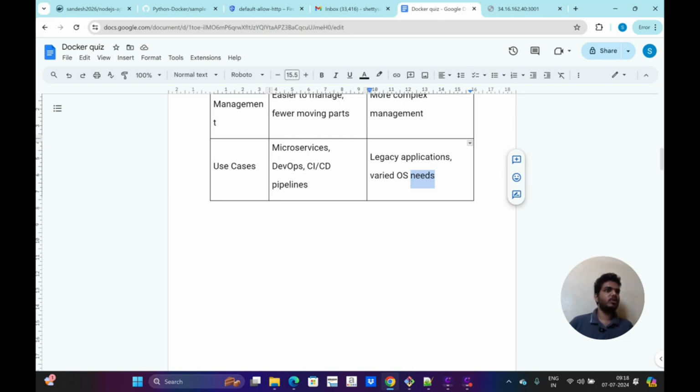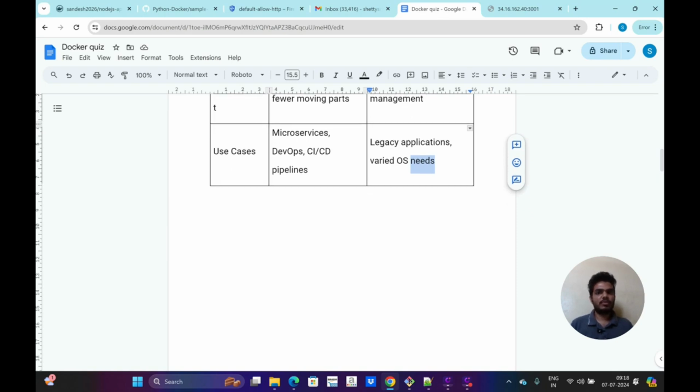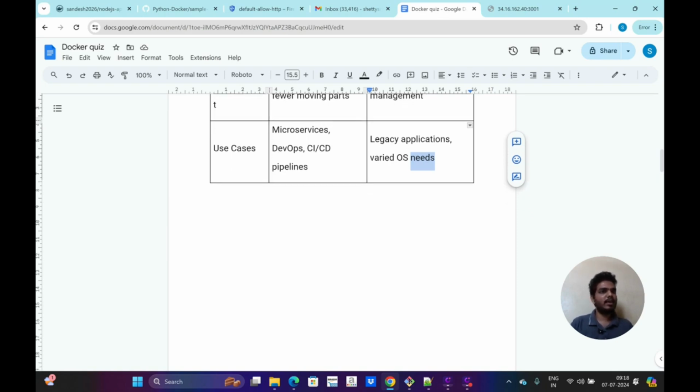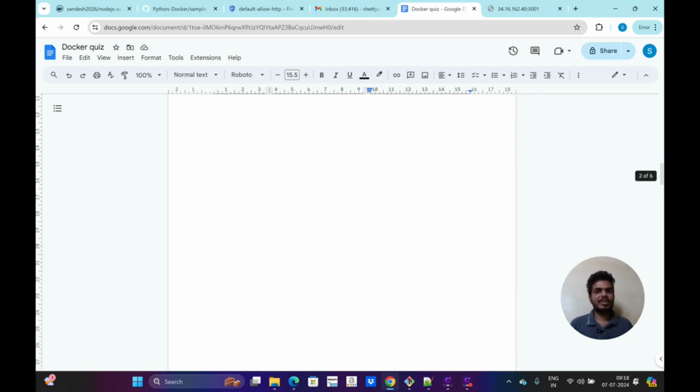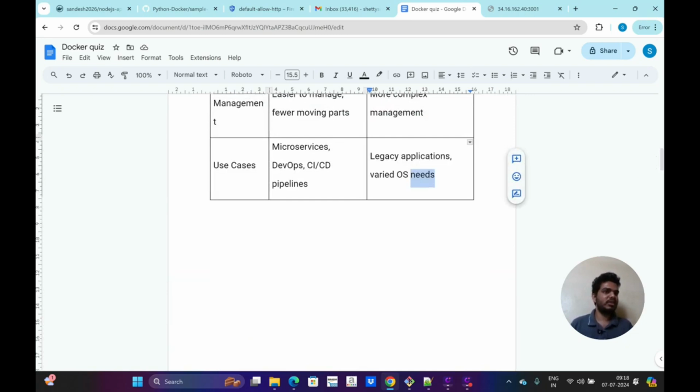If the container is Windows type and the host is Linux, that won't work. But in Windows Server I can create a Linux VM also, because a VM has its own OS. But that is not the use case of Docker. We don't use Windows containers on Linux. That is not the use case of Docker.